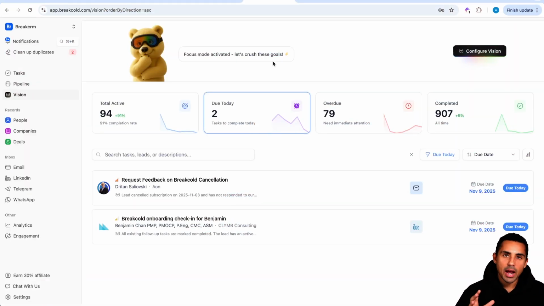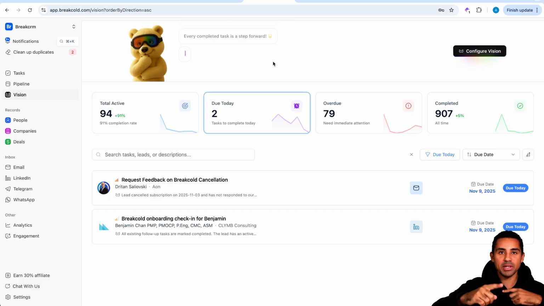One of the first things I need to talk about when it comes to creating those tasks is how those tasks are generated. How it works, at least at the moment, is that when you're having a conversation with someone, maybe you're sending a message, you receive a message, and then you have a conversation for 10 minutes, the AI will wait for the conversation to end. From there there will be a run of the AI. It will check the situation of the lead, and then depending on what happened, it will move the lead in the CRM and also create a relevant task.